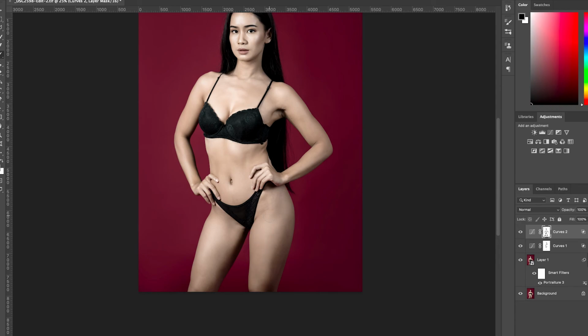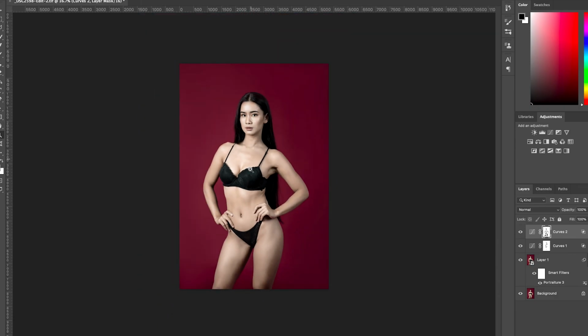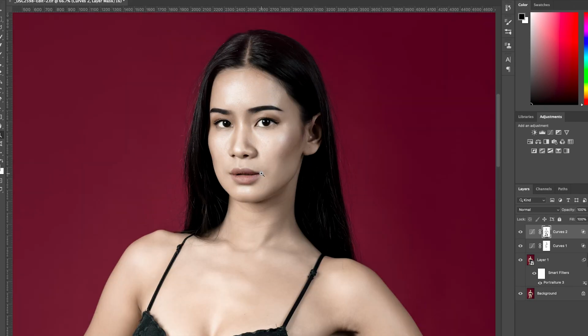I love these legs with the muscle and tone. Amazing. Okay, I think I'm happy with it.